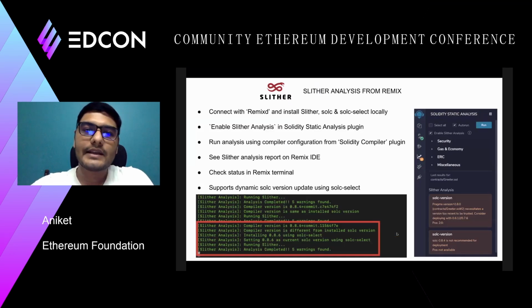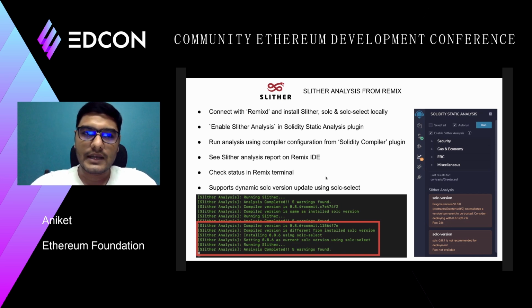Yeah, another integration is from Slither. Slither is basically a Solidity static code analysis tool. To use it, we need some prerequisites installed on your system locally. Because Slither is a CLI tool, you need to install it locally on your system along with solc and solc-select, because it works with that.